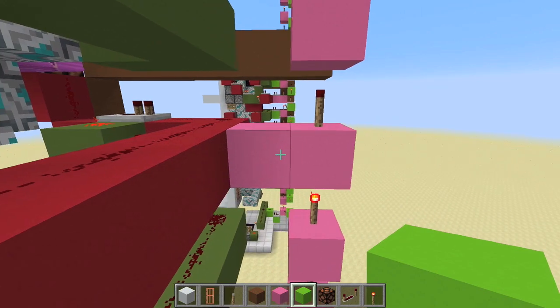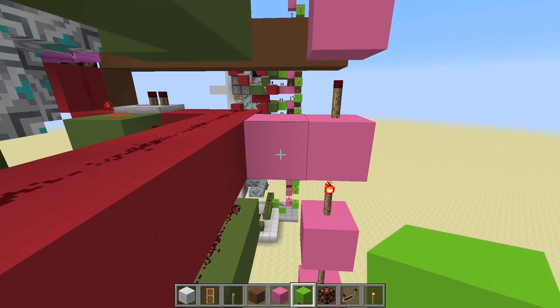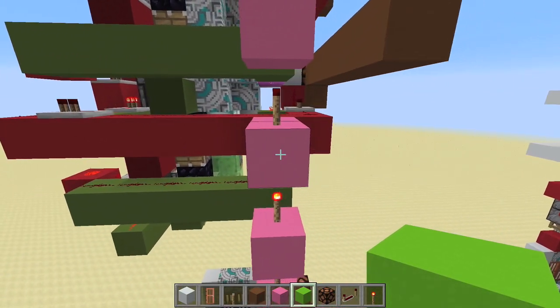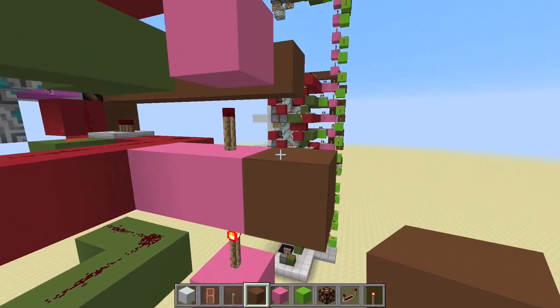Okay, so on the part where you started, that's why I put only this one pink block right here, so I know this is where I started. What you're going to want to do is come to the end of that line and go up one like that.